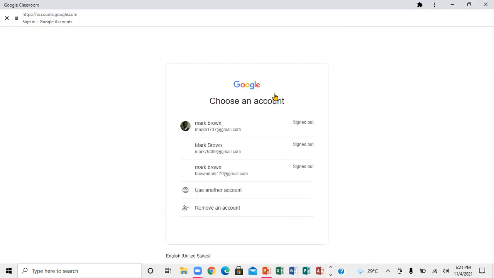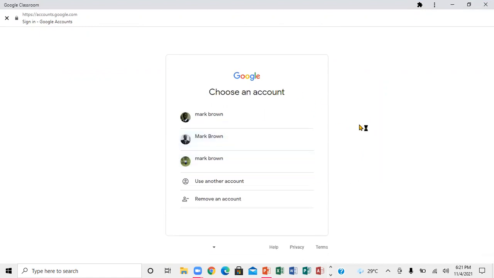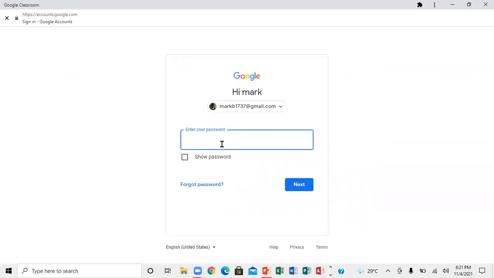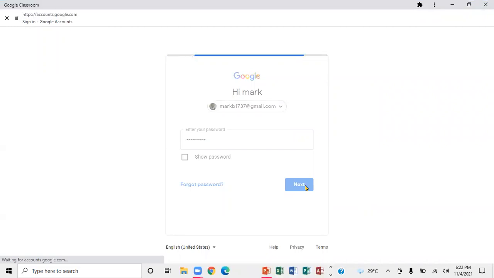When you open it, it's either going to take you to a window where a class is, or it's going to take you to a section where you have to sign in. Perfect. So this is exactly where it's going to take you. Say for instance, this account here is the one that the school gave the student. Click on it, and what you want to do is just put in the password, then press next. But once you do this one time, as long as you don't sign out, you have no problem.